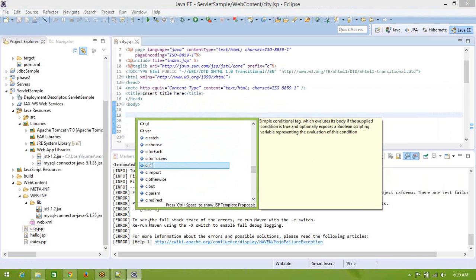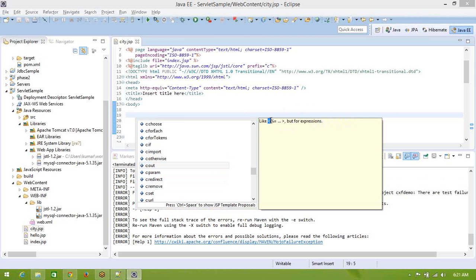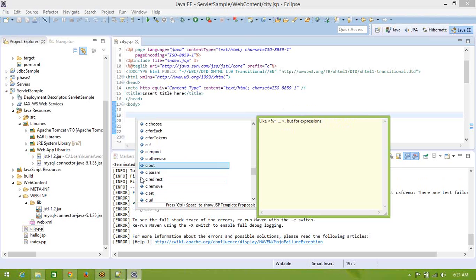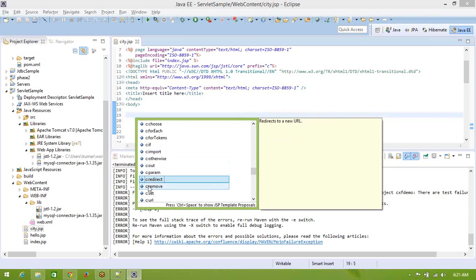If is the same thing we have discussed in Struts2. Okay, so out is nothing but an expression, just like the expression tag. So param, redirect, set, URL, when, and all these things.